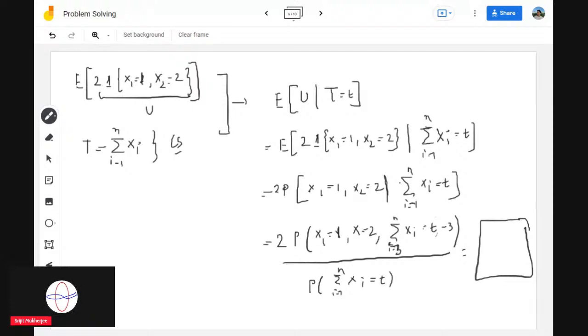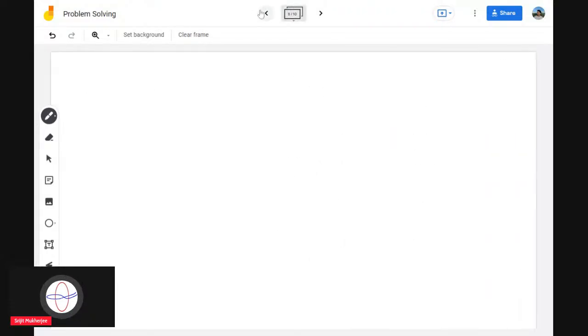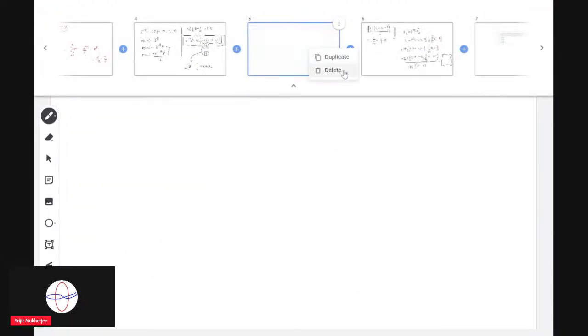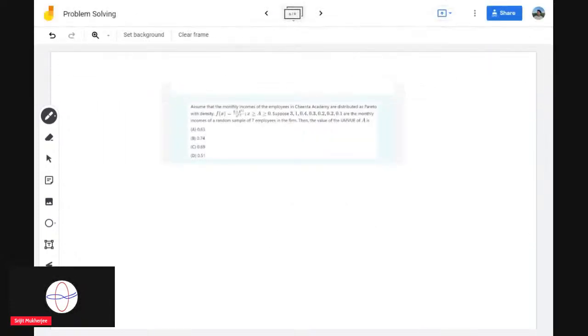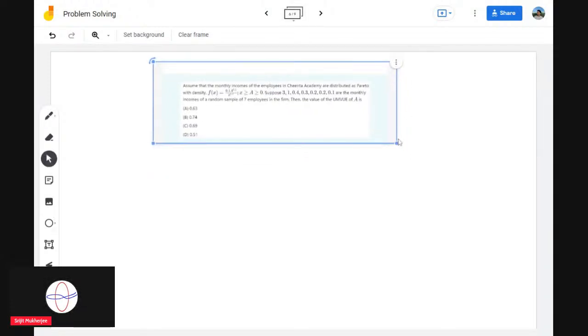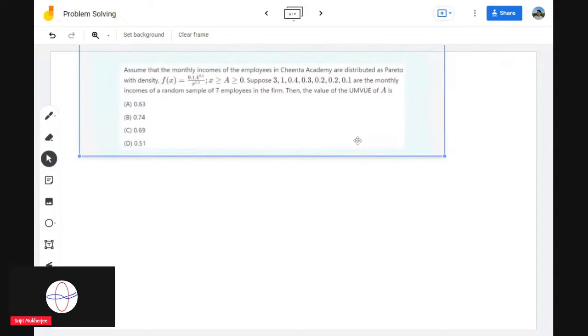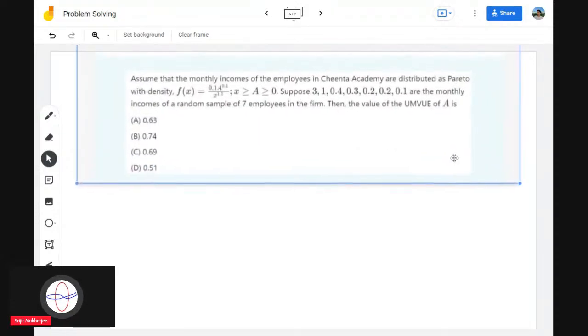You can? Perfect. Okay, let's move to the next problem. Very good. So we have used this core idea of using Lehmann-Scheffé, okay? So what is the first step? The first is to find a complete sufficient statistic. A complete sufficient statistic of the parameter will not always be a complete sufficient statistic of the transformed parameter. You have to check that. That is a step many people miss, okay? So check that.